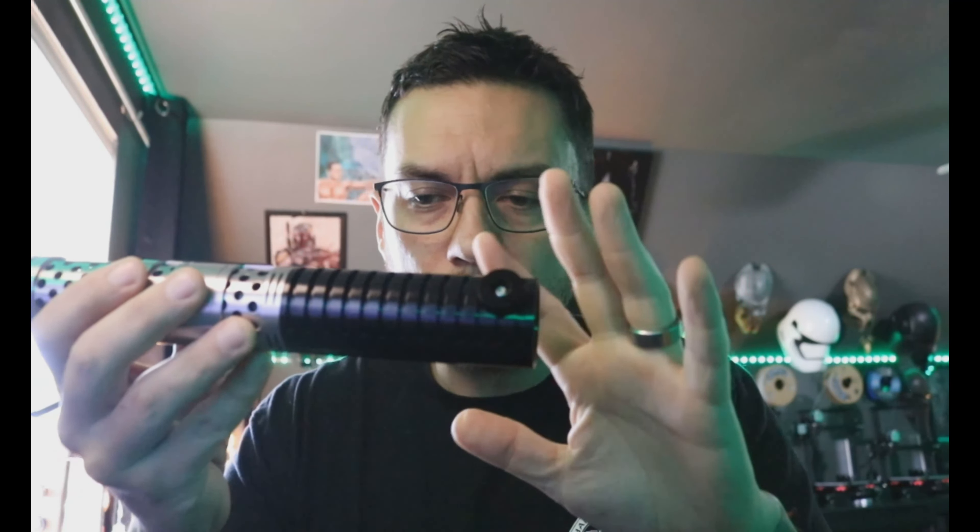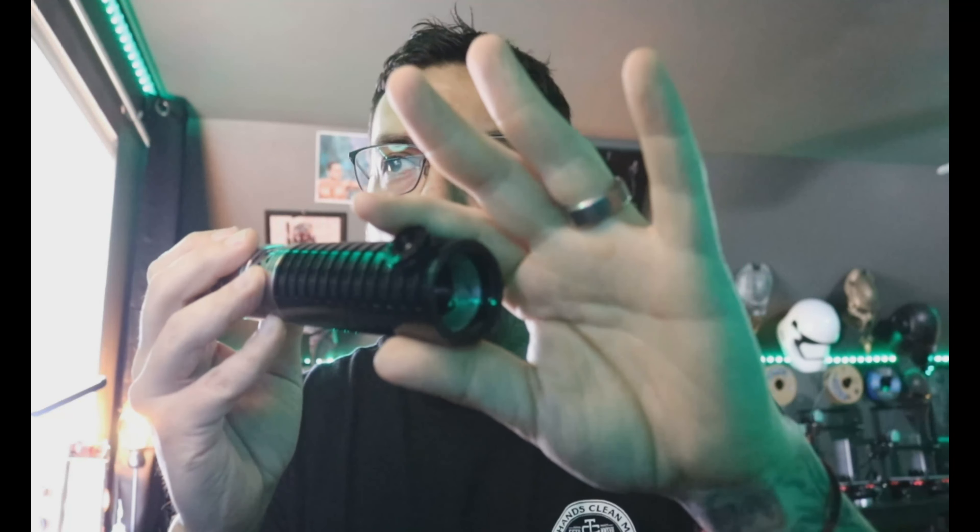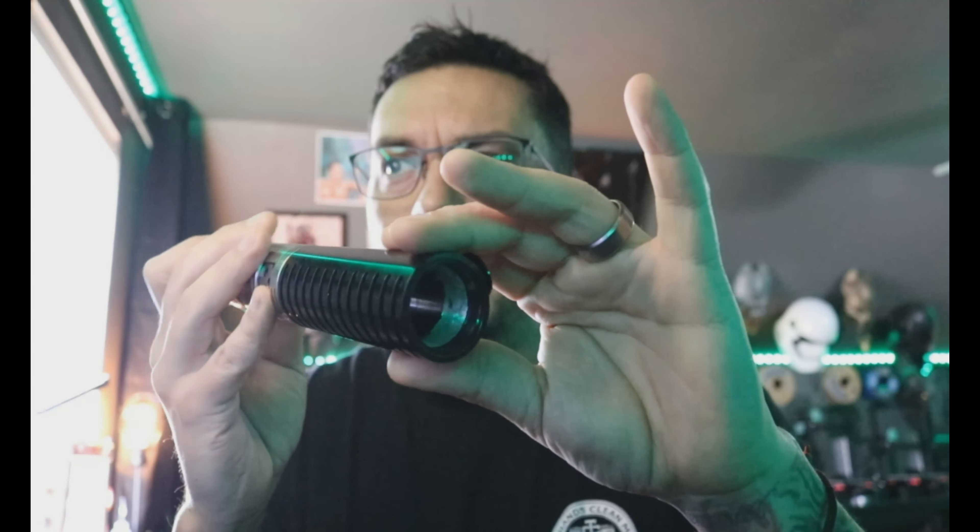It still makes the chassis stick just a hair when you get to that last little bit, so it does require a push — it's just not something where it'll fall out on its own. Not a big deal. I also went in here with a Dremel wheel and widened a little bit of the back side of the handle so I could comfortably fit a 28 millimeter speaker in here. It sounds really good.